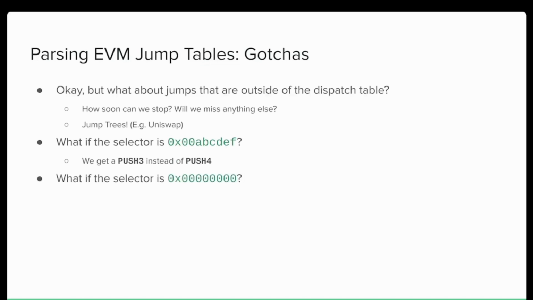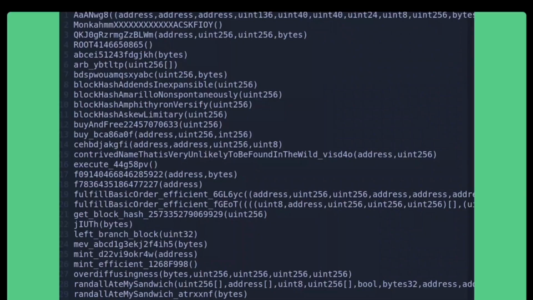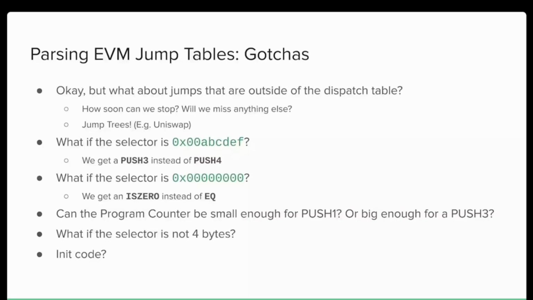And then what if it's all zeros? This is surprisingly common, because zeros are cheaper on chain than non-zeros, and people like the aesthetics of this. I think Seaport uses zeros. A lot of MEV people use zeros. Here's a small subset of the different known function signatures that hash to zeros. You can see some of them are MEV focused, some of them look like they might be a coincidence, and some of them were obviously mined with an arbitrary suffix. But yeah, it happens. So if it's zeros, then the entire thing changes. Instead of EQ, it's ISZERO, and we're no longer matching them.